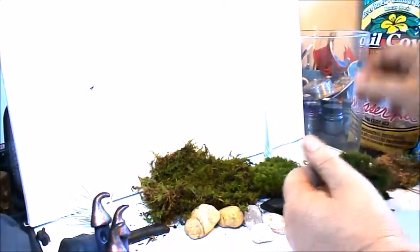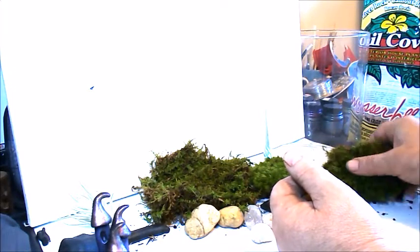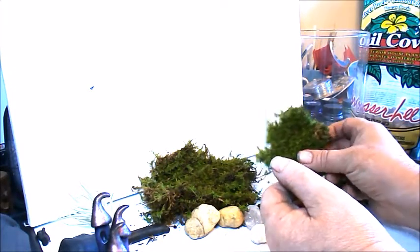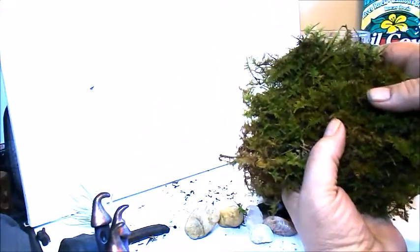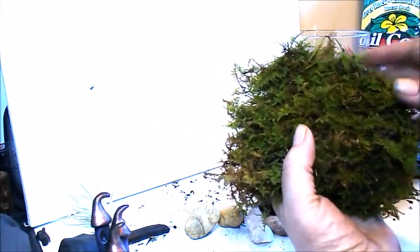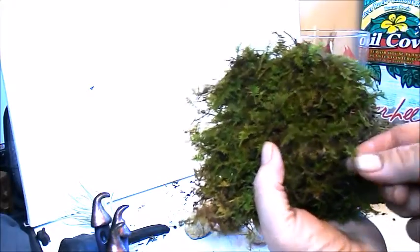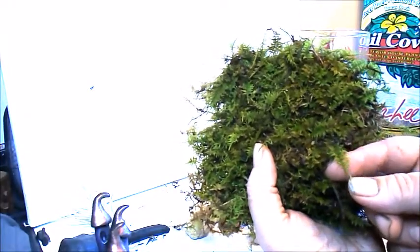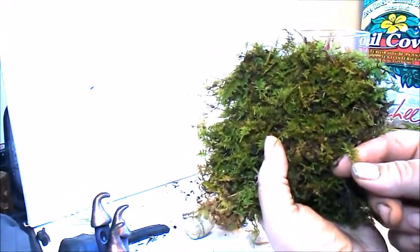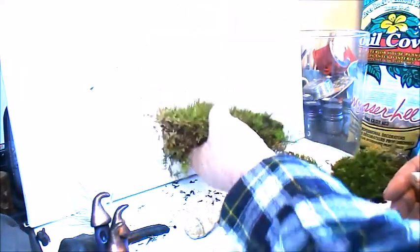I have a few different kinds of moss here. I think this is frog moss, this is mood moss, and this is fern moss. This is basically my favorite moss, and that's what mostly we're going to be using today. It's made up of very tiny fern-looking things, and so we're going to do that.